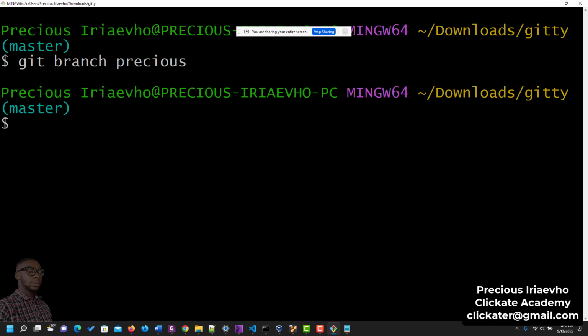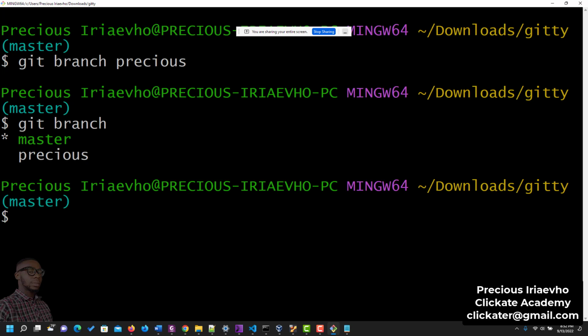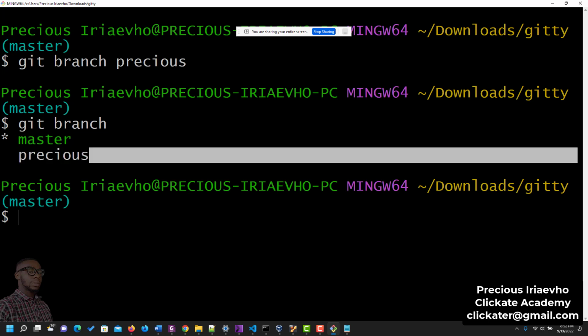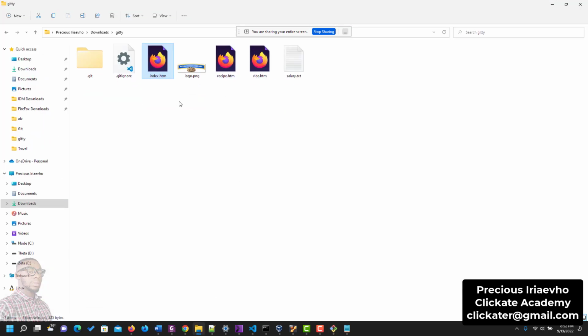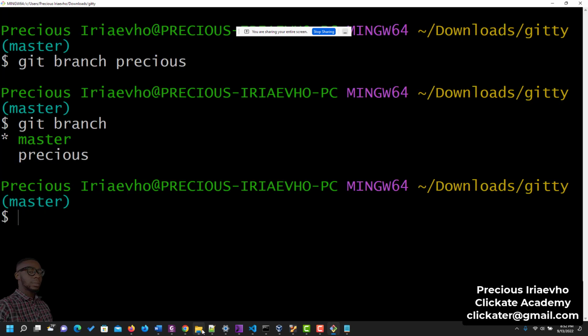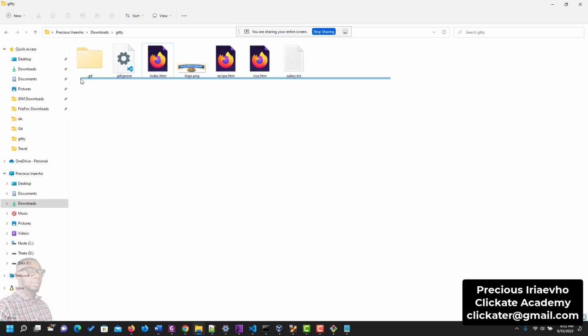Now let's see if the branch has been created. You use git branch to check the branches that you have in this particular folder. And as you can see, we now have 2 branches. But please note, we are currently working on the master branch. That is why it is colored, and that is why it has an asterisk here. That is to say, everything we have inside of this file is for the master branch. Take note. Everything you have inside here now is for the master branch. Now, we should not edit this because it's the master branch, right?